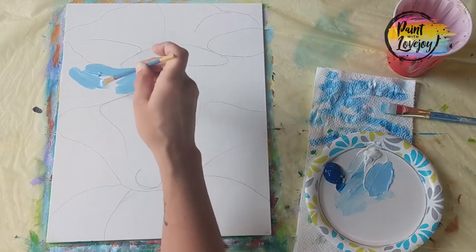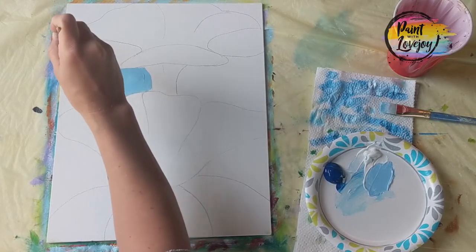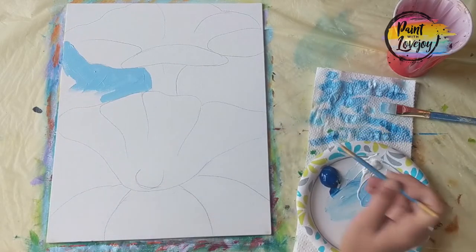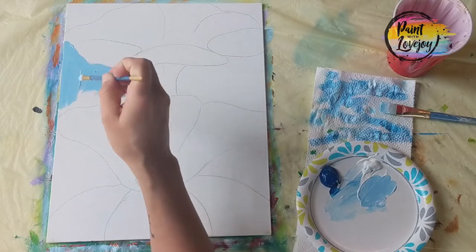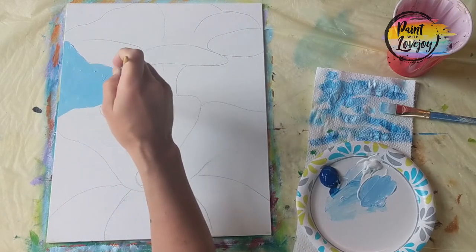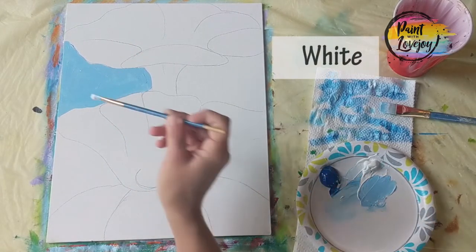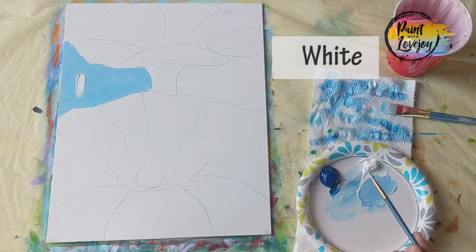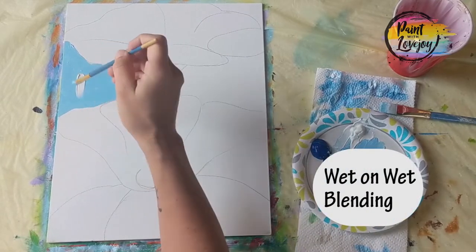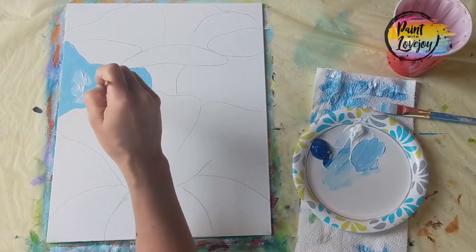It's usually easier to start with just a touch of pigment added to the white — you can always add more. We're starting on the left-hand side in the little section right underneath the iris and above the bottom iris, filling it in with a light to medium blue. Then we put our colors on top and blend while the paint is wet. You can see I slapped some white on the light blue and, using light pressure with the brush, I'm going over it making little X marks and blending it into that base color.